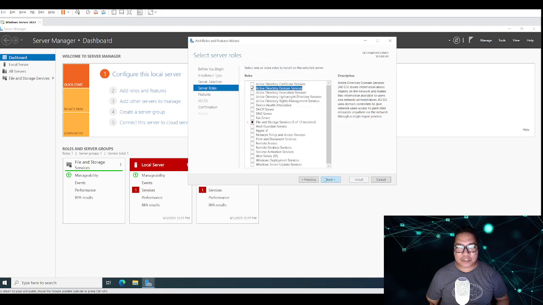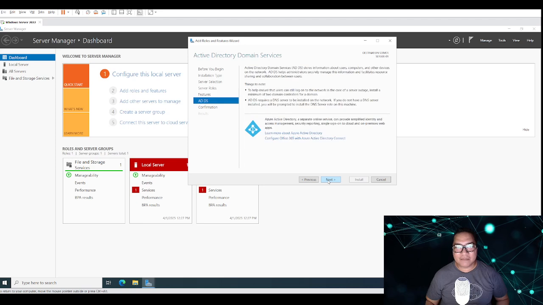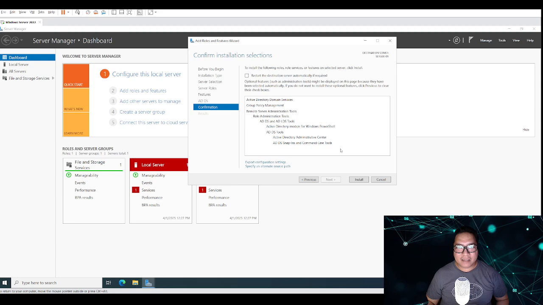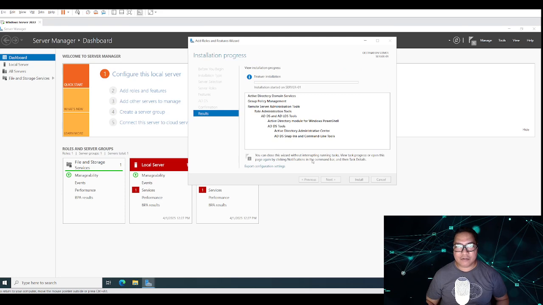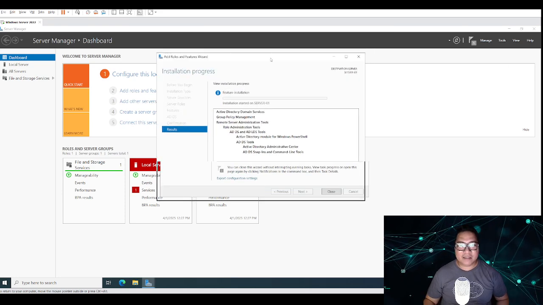So add features, click Next, Next, Next, and then basically we'll install the required features for your Active Directory services. So install. This might take a few seconds.